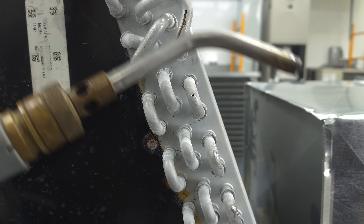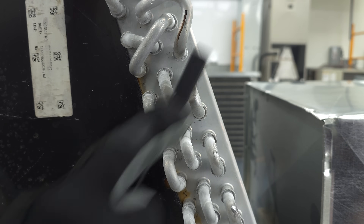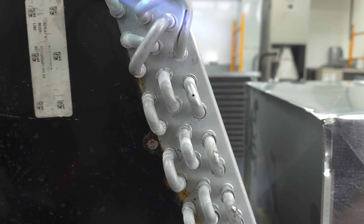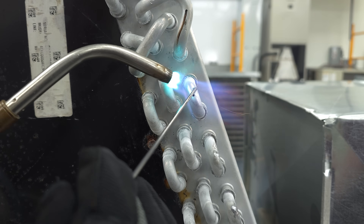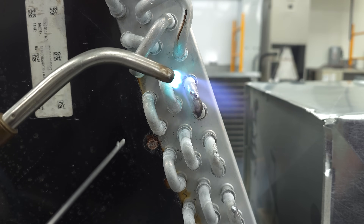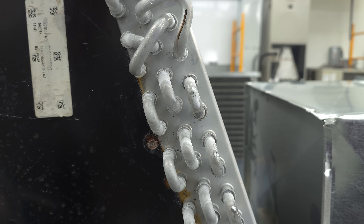Now I'm going to fix this hole using air acetylene, but this time I'm using the rod that has the flux built into it — all in one. I'm going to clean this with a stainless steel brush to get the aluminum prepped and ready to go. I did a little bit excessive on there — got a little too much on — but that's all it takes. It's nice and quick, easy to do, all in one step.